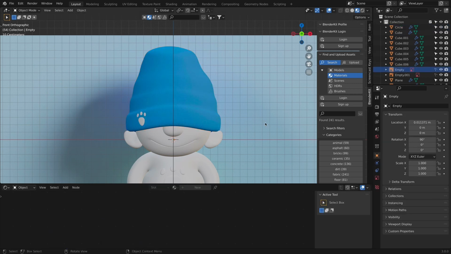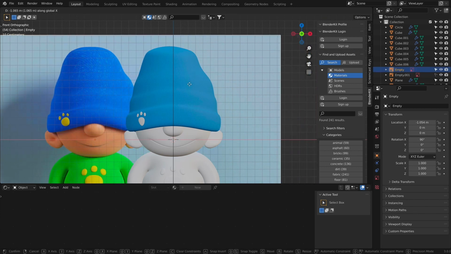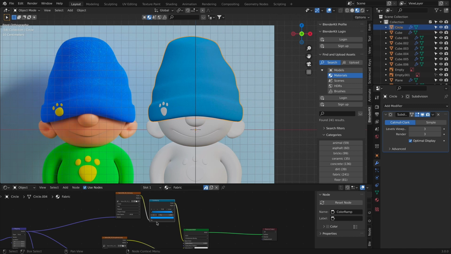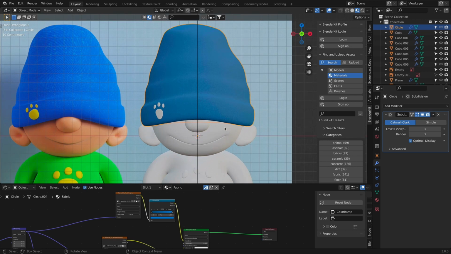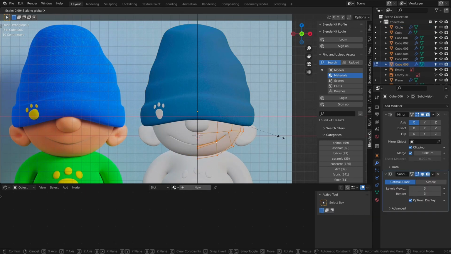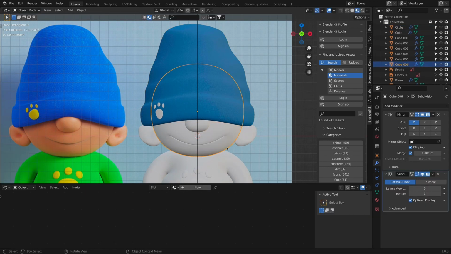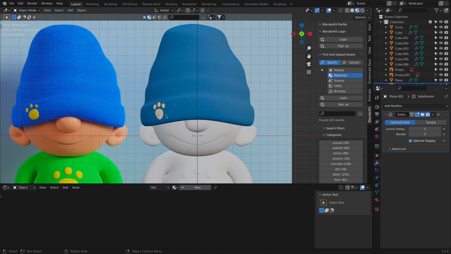So let's select this empty and move it to the side. I'm going to grab it on the x-axis. You can see that it needs to be a little bit darker. So I'm going to make it darker even more. I'm going to make it darker this part. And voila. Because we have the HDRI onto this one, you can see the difference between these two. And also, I think that I will scale down the face a little bit only. Awesome. So now we have it here.